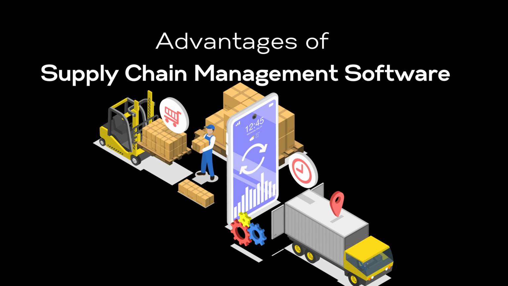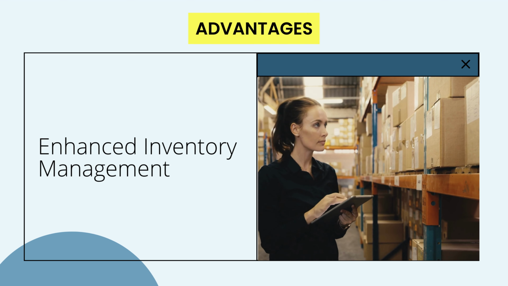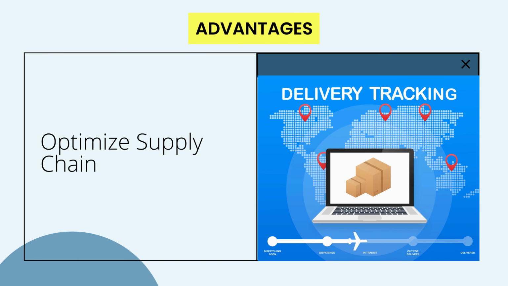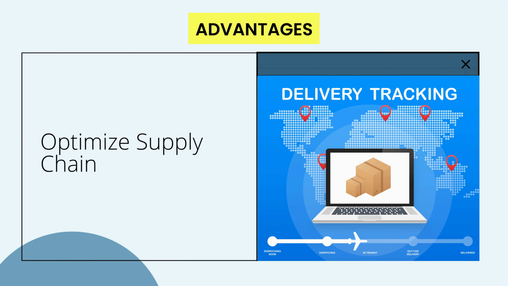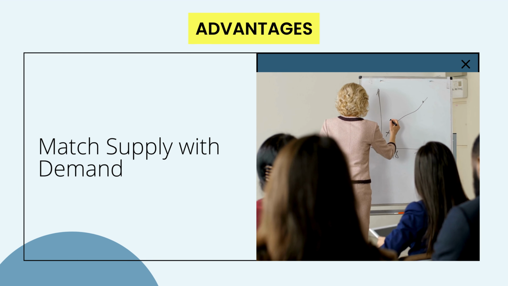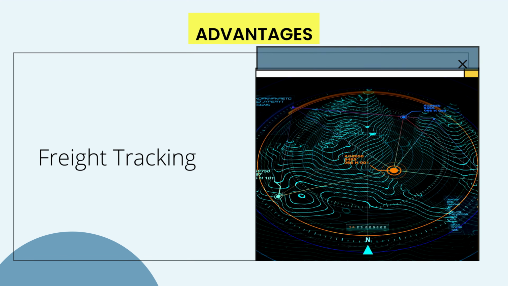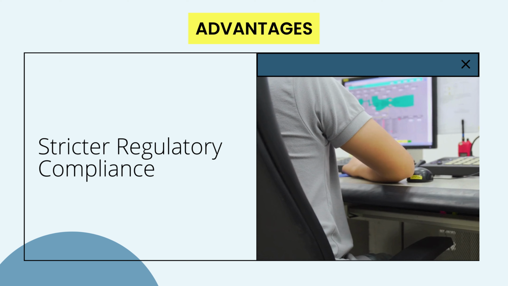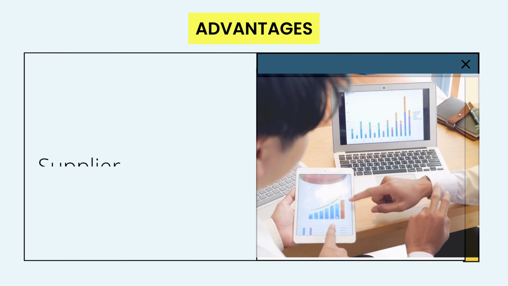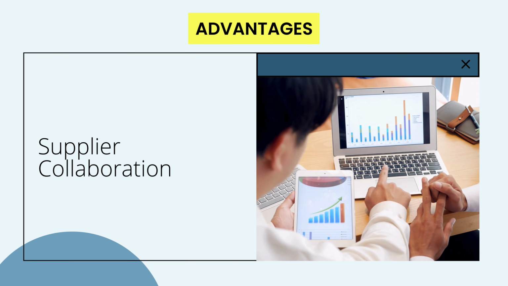The supply chain management software offers the following advantages. Enable real-time inventory tracking and automatically create purchase orders. Gain easy access to information from procurement to the point of delivery. Quickly adapt to demand fluctuations with the help of forecasting and analytics tools. Track movement of goods from your warehouse to client's delivery location. Stay compliant with regulatory requirements across multiple jurisdictions your business is operating in. Build relationship and collaborate effortlessly with suppliers with precise data on their performance.